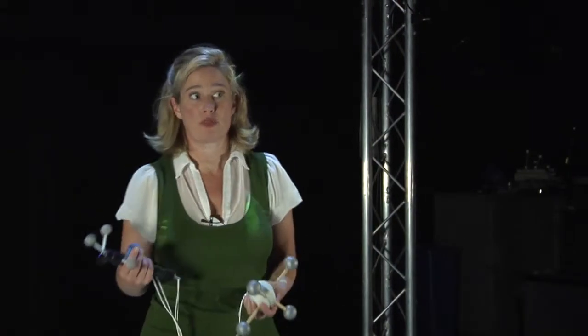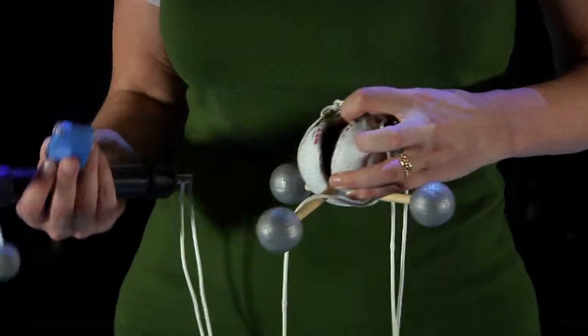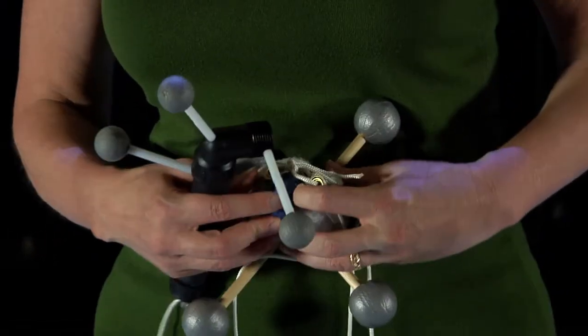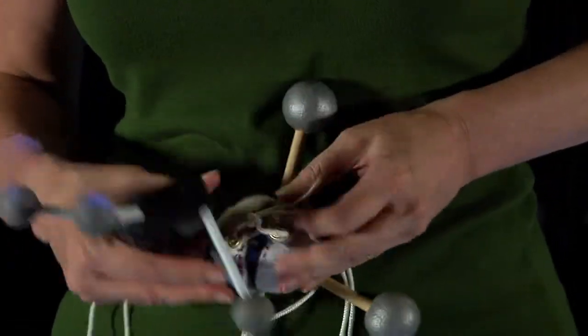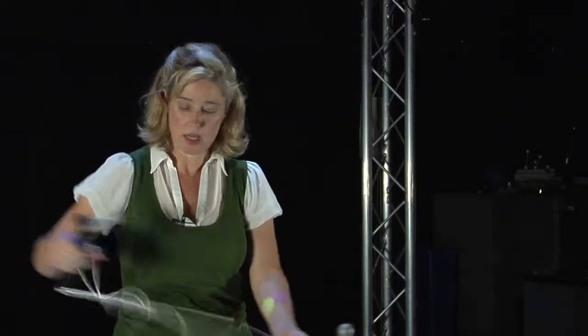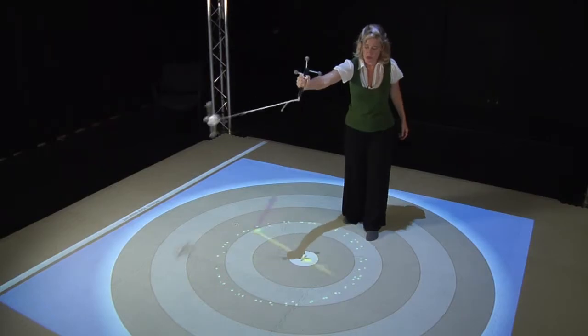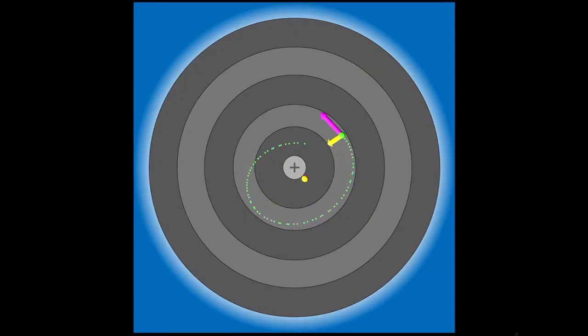So now we'll talk about the 3 variables. The first one is mass. And this nifty tennis ball opens up, and you're able to insert packets of varying mass inside it. So I'm going to take this second packet, about 90 grams in there, and insert it into the tennis ball, and then close it back up. And now when I try to swing this object, I can actually really feel how much harder it is to get it swinging. There's a lot more centripetal force at work here, and I really can instantiate that in my arm and in my body.